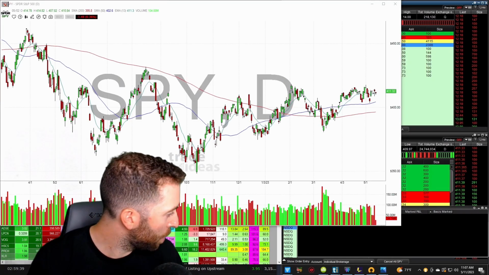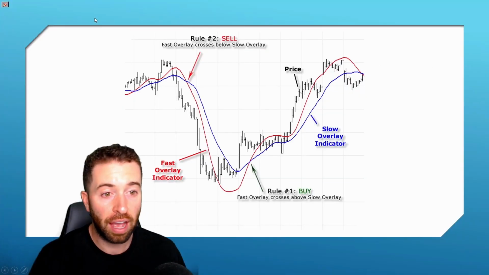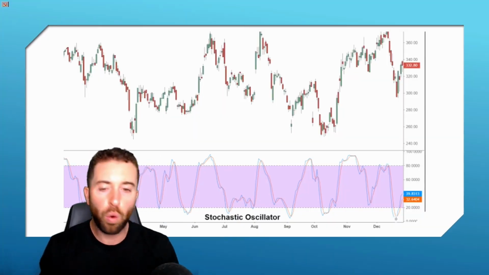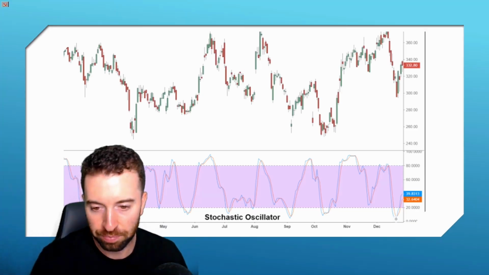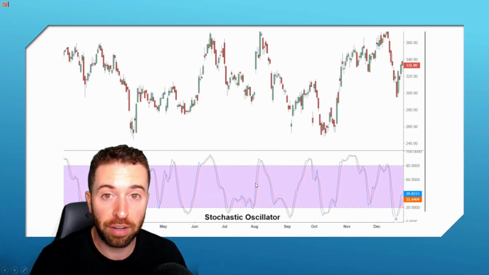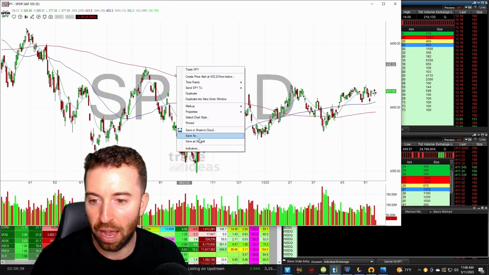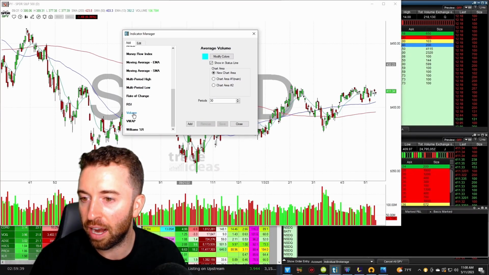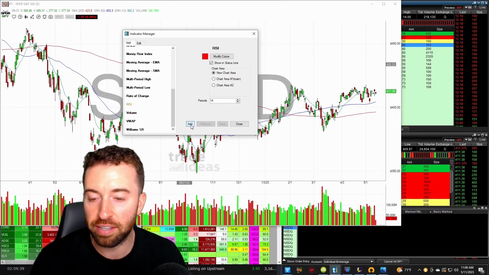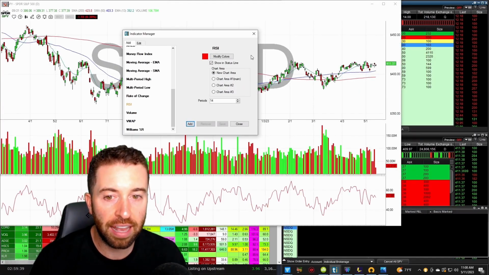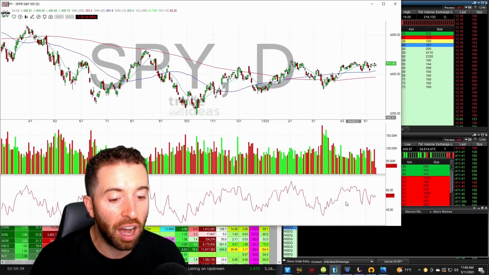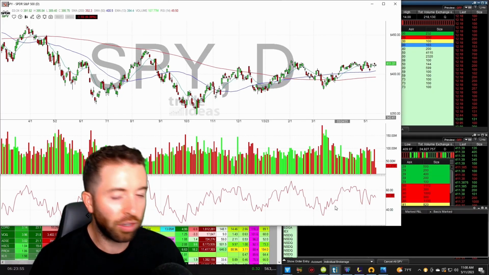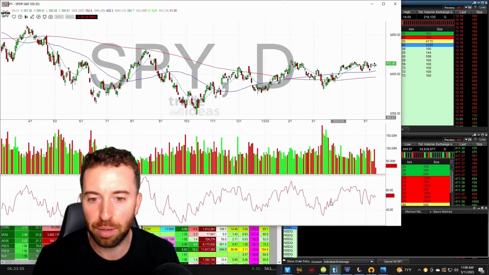Now, moving on, we can see here that we also have our oscillators, which is going to be underneath the chart or sometimes being above the chart. So some people are going to be adding different indicators, and we can just go to our indicator chart here and we could say to ourselves, hey, I want to add volume, or I want to add RSI. I can go ahead and add this, and now that RSI is currently under the chart. So it's not overlaid, it's under. So that's the big difference between the two different types of indicators.